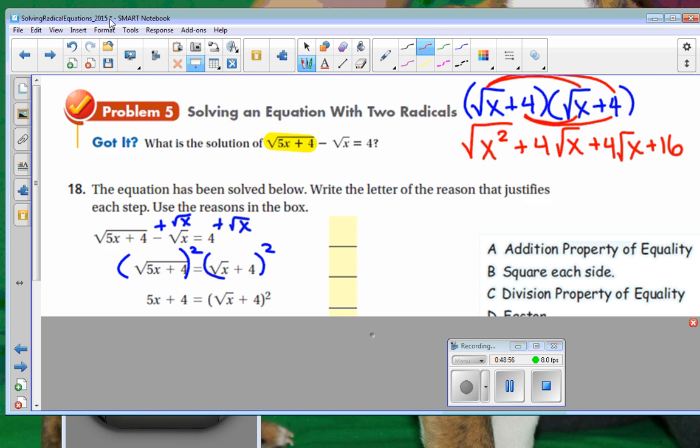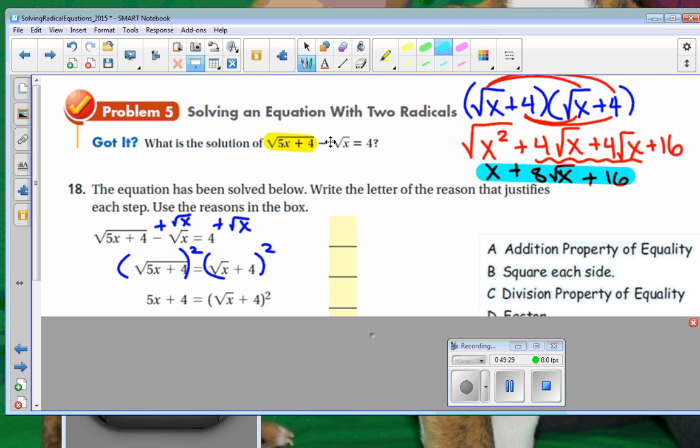What is the square root of x squared? Nope, it's just x. Good. So I have x plus... Can I combine these? Are they like terms? So that becomes 8 radical x. Oh, that's supposed to be an x, sorry. 8 radical x, and then I have plus 16. I don't think I can go any further than that. Can't combine anything else, can I?